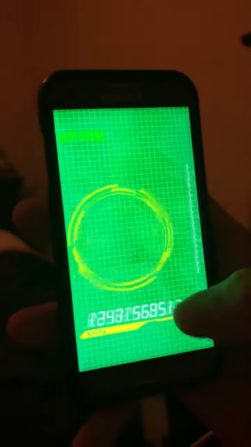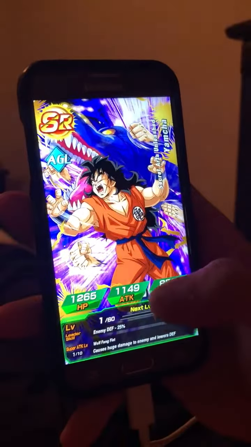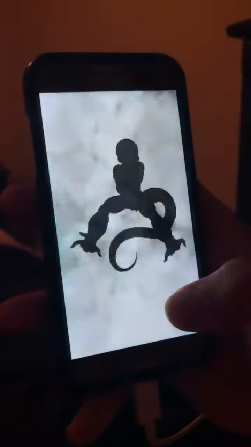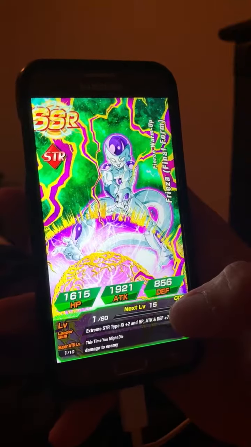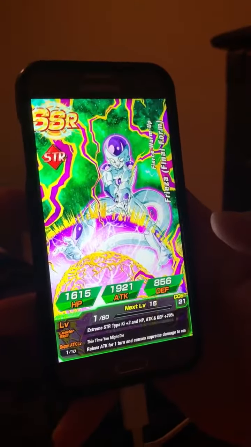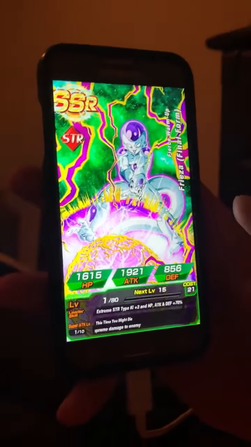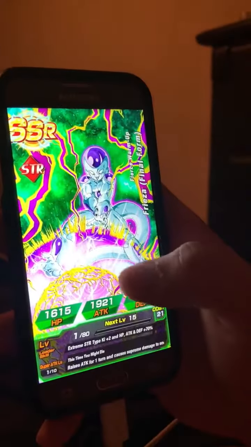Come on. Who we got? Yamcha. Not Perfect Cell. Don't need him. Who we got? Looks like a Frieza. Okay, we got a Frieza. Now, I missed the past few banners. I am not up to date with my Dokkan knowledge yet. It could be a good card.